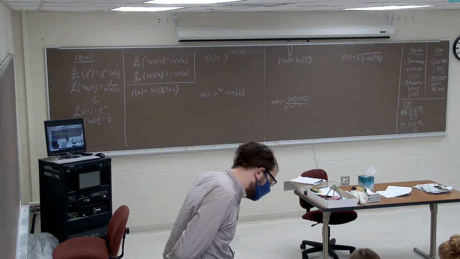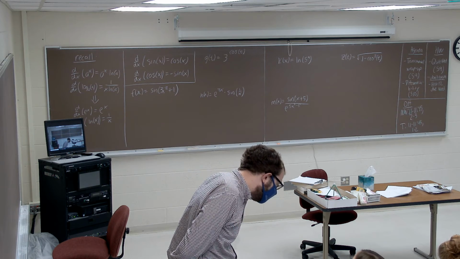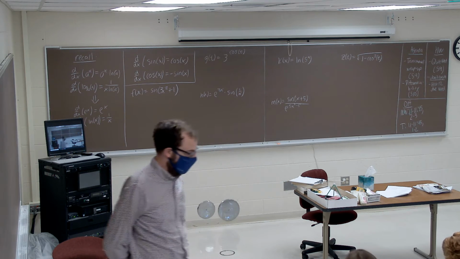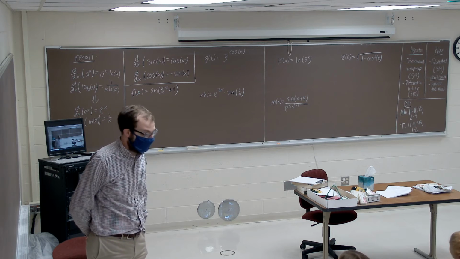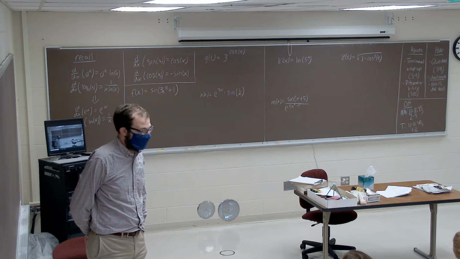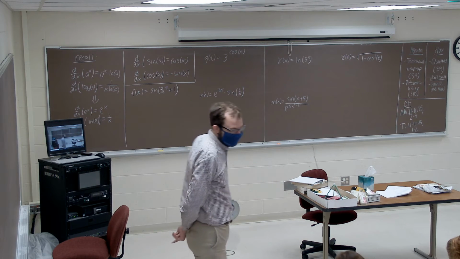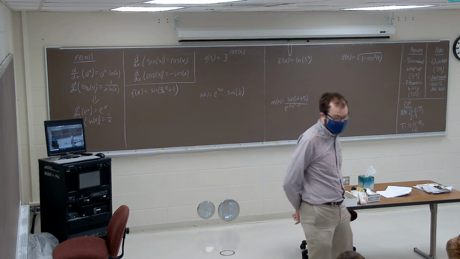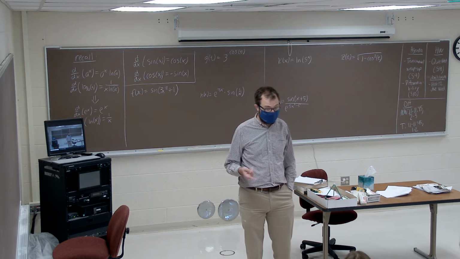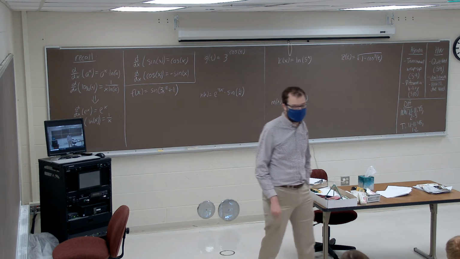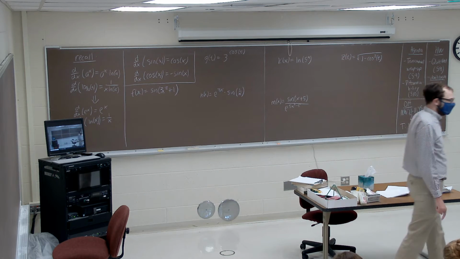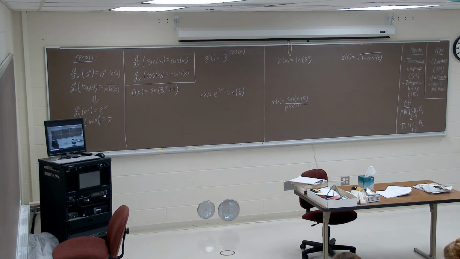Sine of x plus 5. Yes, although the derivative of the inside would just end up being 1, so I just end up differentiating the outside. So technically, yes, to differentiate sine of x plus 5, you would need to use the chain rule. That's the only one.